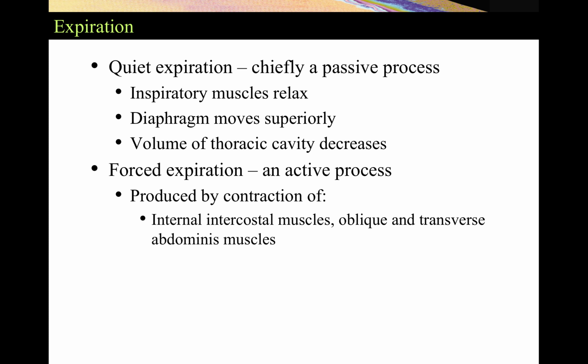This requires internal intercostal muscles, another set of muscles that are found between your rib cage, and then you have muscles in the abdominal wall that are on an angle. So if this is the belly button, there are muscles that are coming on an angle on either side. These would be your oblique muscles. And very inside, the internal wall of your abdomen, there are muscles that go horizontal, and these muscles would be referred to as the transverse abdominis.